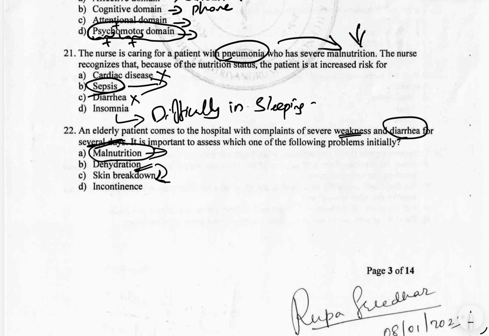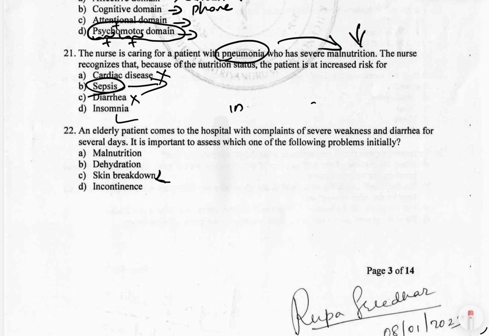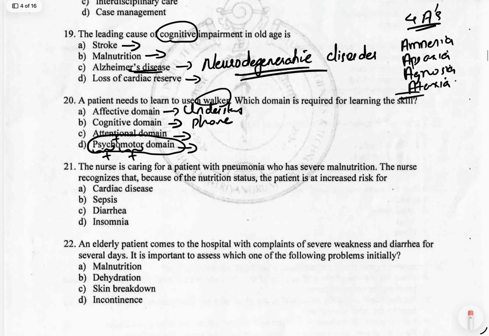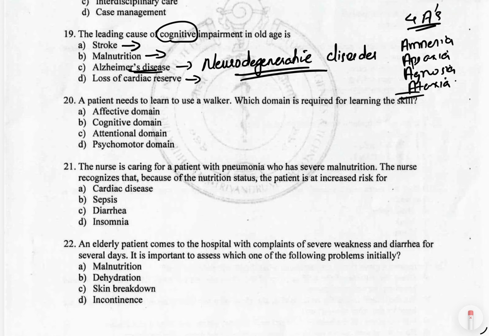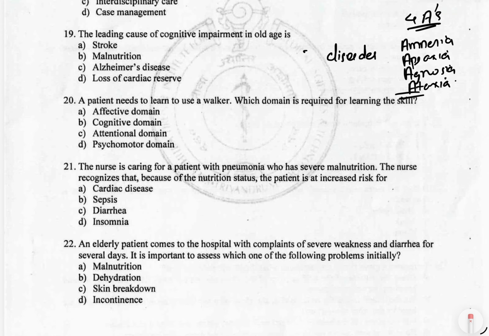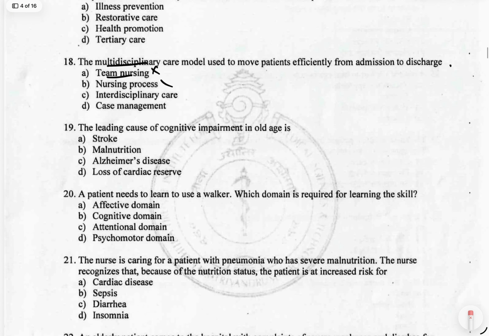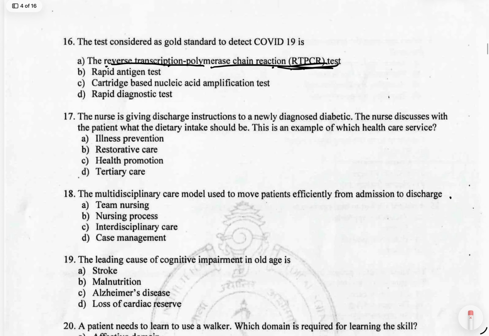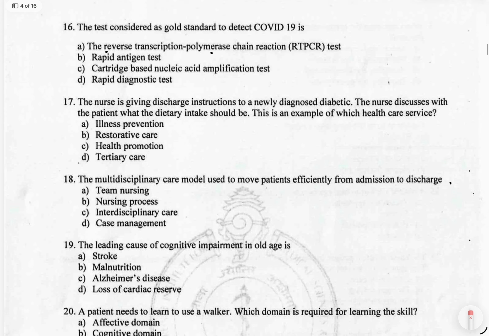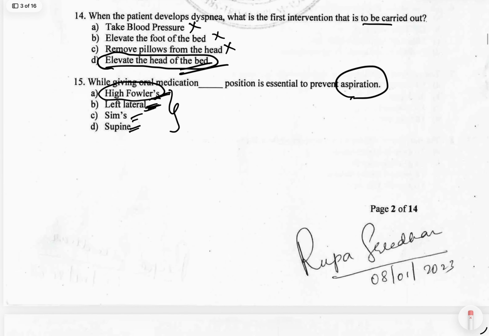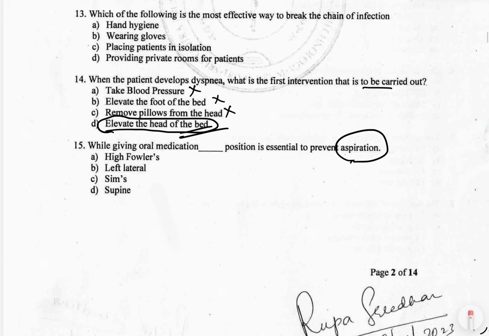So in this case, because the patient has severe diarrhea and severe weakness, the patient is going to end up with malnutrition. That is the most important thing I'm going to assess if I see a patient with diarrhea and weakness. Hope you got an idea about these questions and what the answers are, and also what the other options are and the importance of the other options. And I already mentioned that some of the terminologies I am not able to explain now, because it might require another 30 minutes or 1 hour to explain in detail. So I will do a video in relation to that.